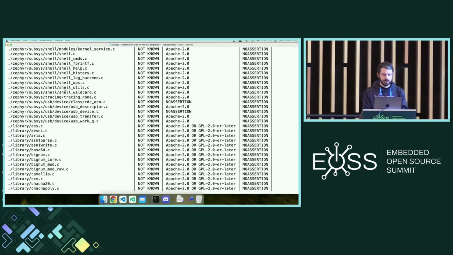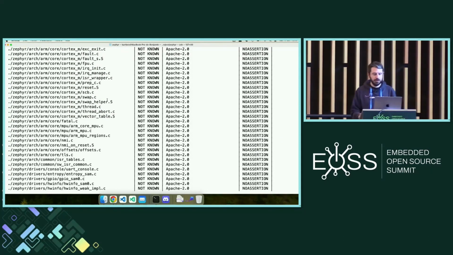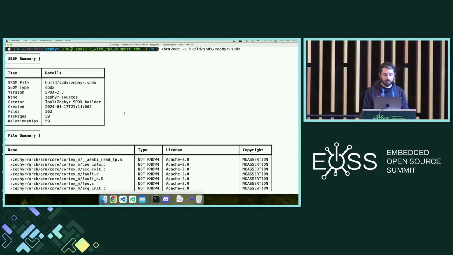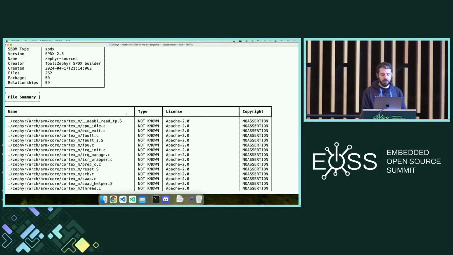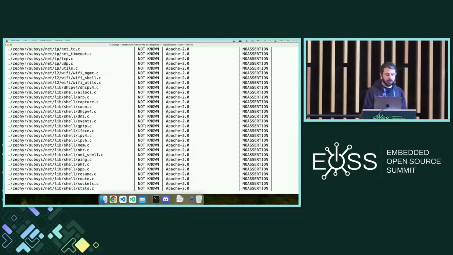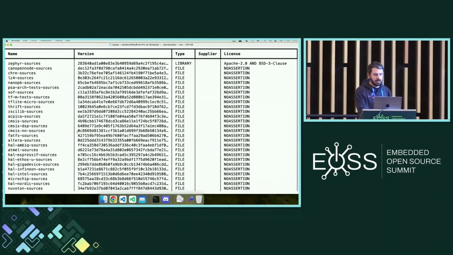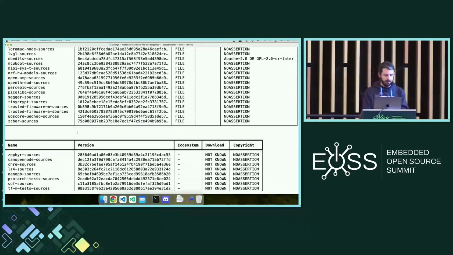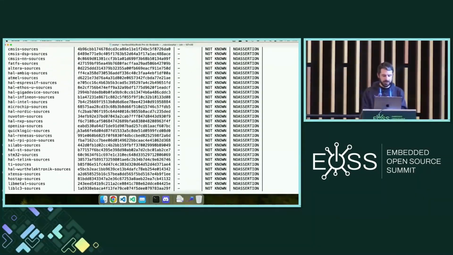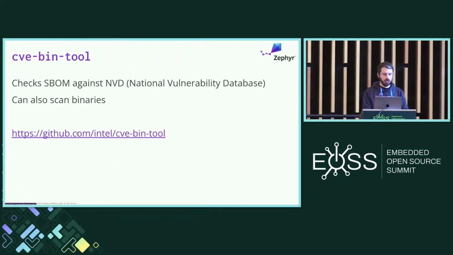And so for all those files, we get the information that's coming from the SBOM, the SPDX file. So license, and this is where we can see that some information is actually missing and could be or should be surfaced there. What are some of the packages that are part of my repo, etc. So that's SBOM2doc.